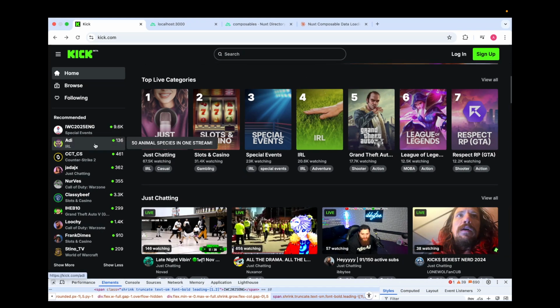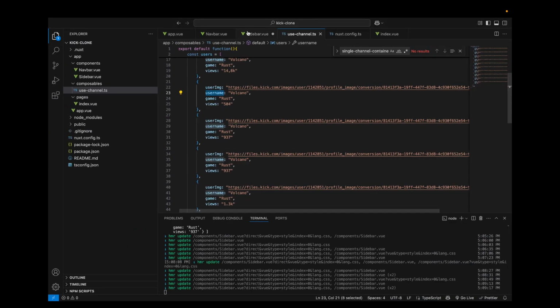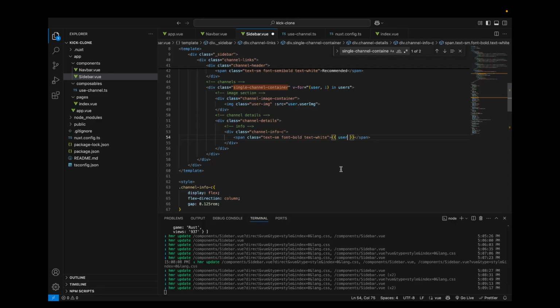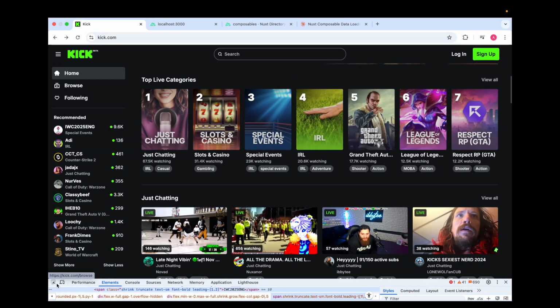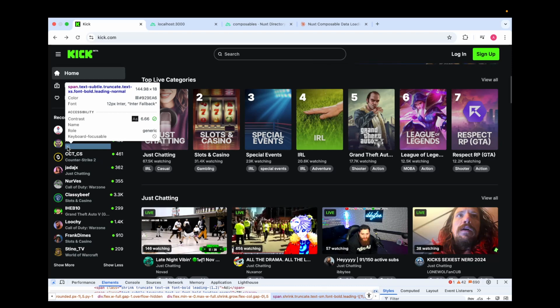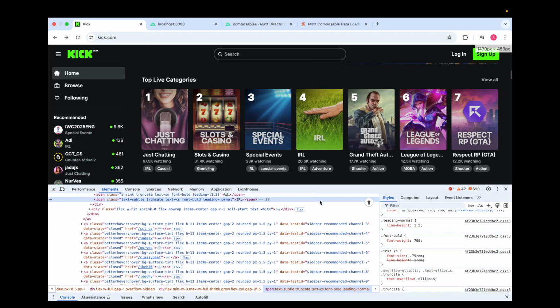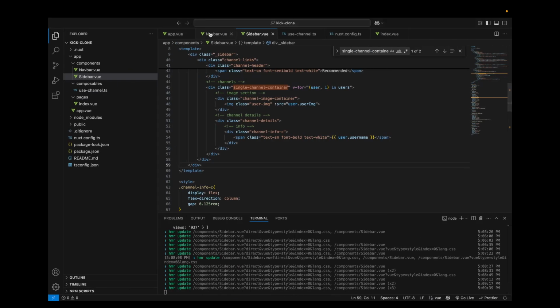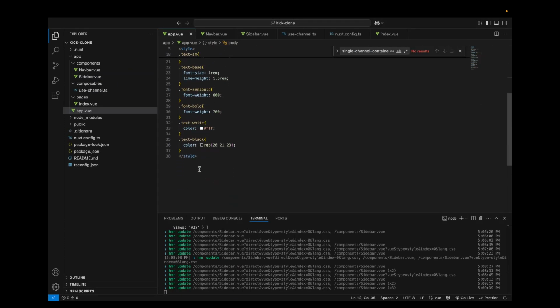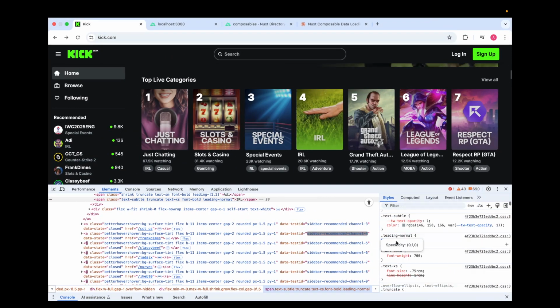Is that what it is? Yes, dot username. And then the bottom one is that new font that we created. We'll give it this gray color. So we'll come back here and do text gray for that gray color.